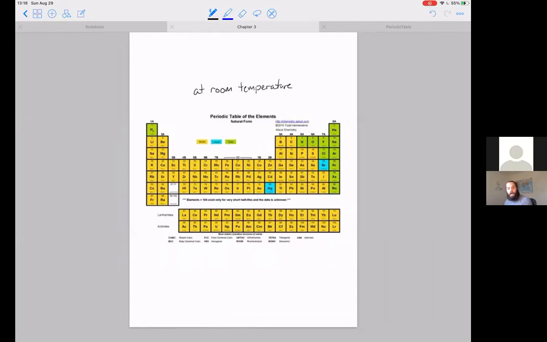How do we find a pure sample of each of our elements? The yellow is solid, the blue is liquid, and the green is gas. Notice that most elements are a solid at room temperature. For example, if I had a pure sample of carbon, that would be a solid. Graphite from the tip of your pencil would be a pure sample of carbon. Likewise, if I had a pure sample of iron, that would also be a solid, that block of metal.